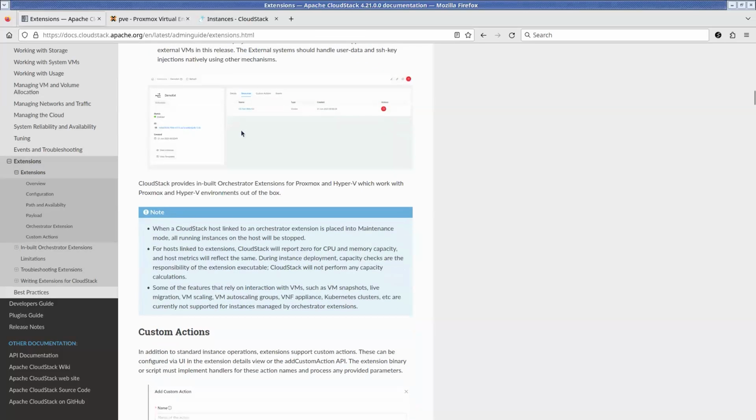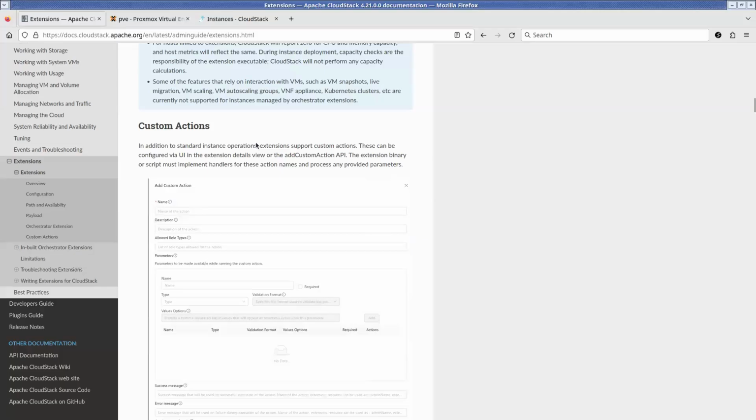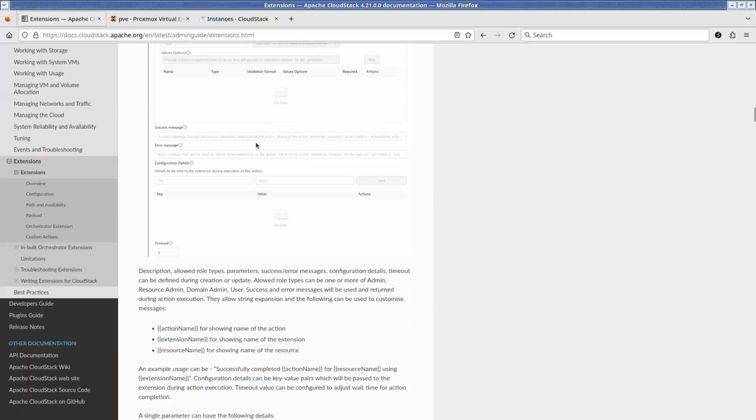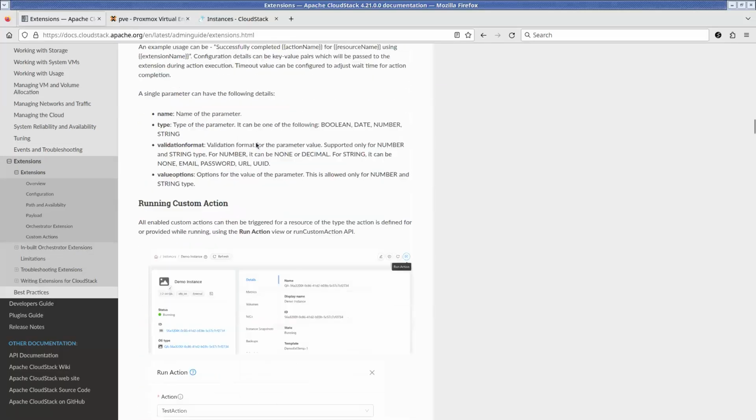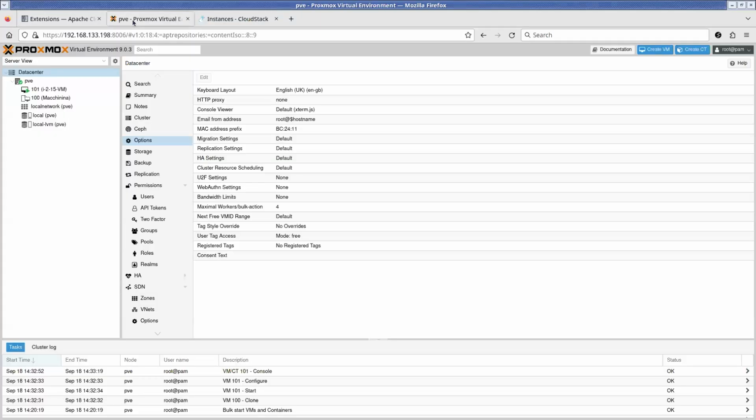So it's important to read the documentation. If you search CloudStack extensions framework, I'm sure this will be one of the first results, and it tells you exactly what to do to integrate Proxmox, which is what I'm going to demo now. And okay, so that's the documentation.